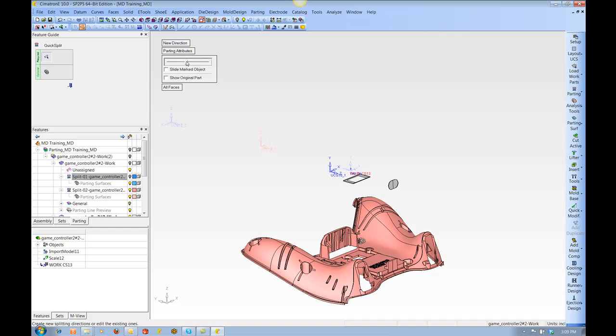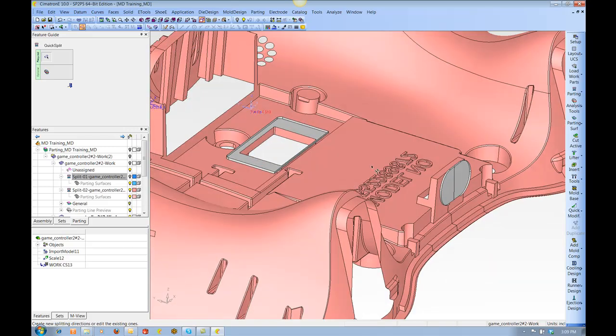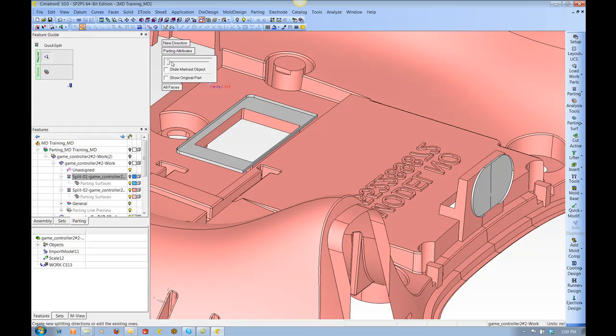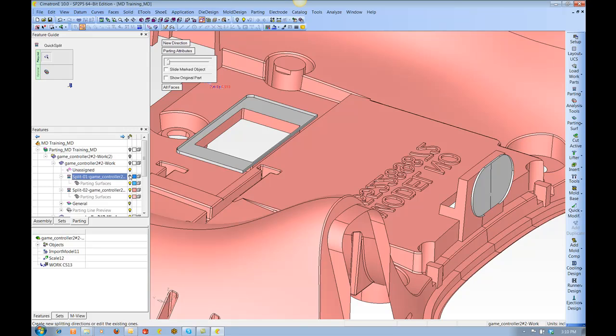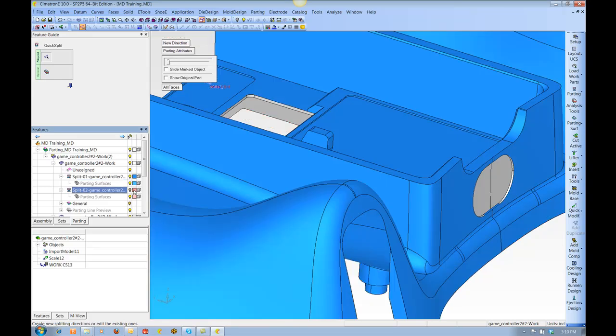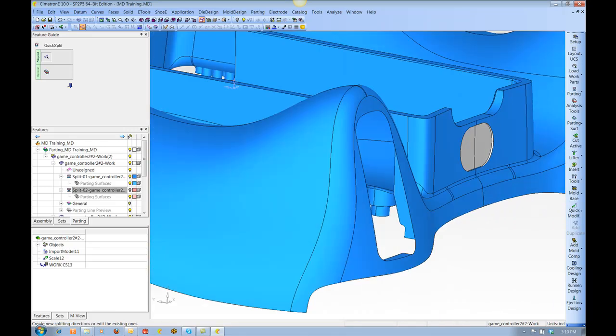But what I'm doing is I'm kind of getting a feel for these surfaces, and I'm thinking, do those belong on the orange side? Clearly they don't. So I can turn this one on and turn this one off, and we can see that these surfaces clearly belong on the blue side.